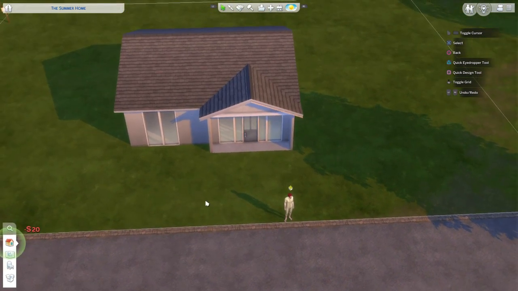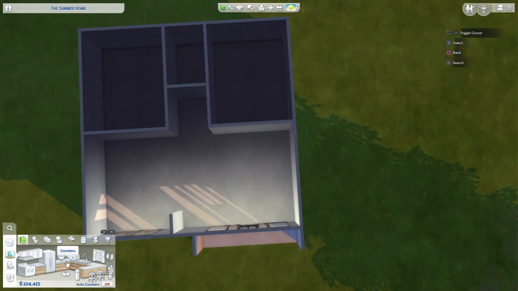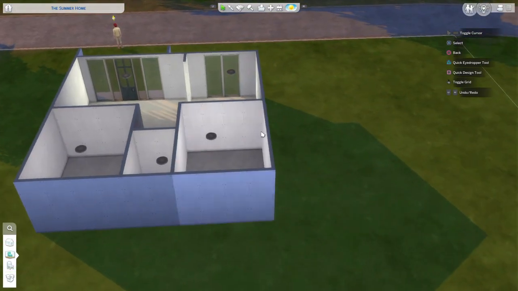What do we think? I think we'll keep them for now. I might change my mind again. Let me quickly just add in some lights, even though the windows just really lighten up the place. So it looks like the windows for the bedrooms are just facing out the back. So that's literally just what I'm gonna do.